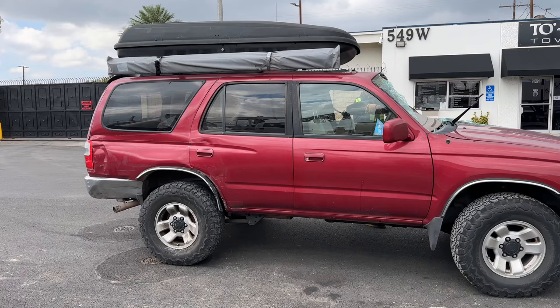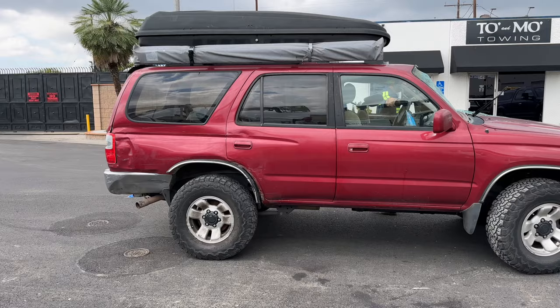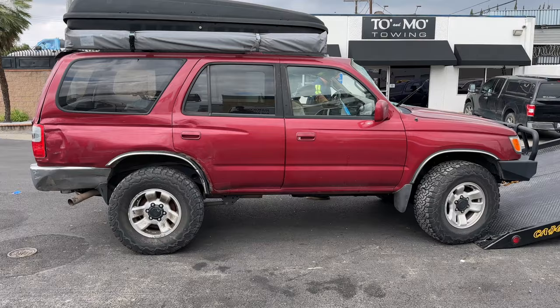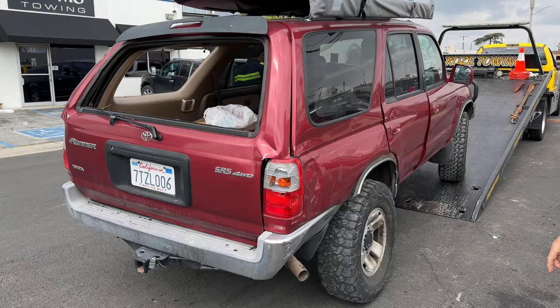These things, they last until something does this, exactly. They don't break down. I was hoping to take it to my dad. Me and my wife always joke, just bury me in it. That's so funny. Poor, like, dude, he got you good, man. Look at this. Yeah, you see, he hit right here. This is probably from when it went sideways to hit the side. So you flipped. You full on rotated. Yeah. Oh, God.